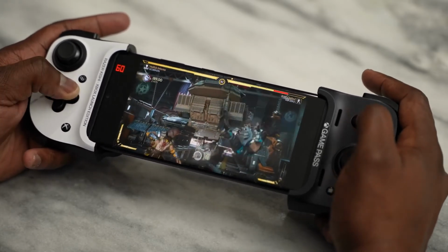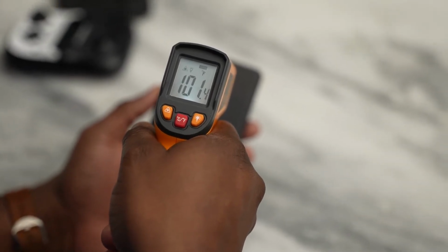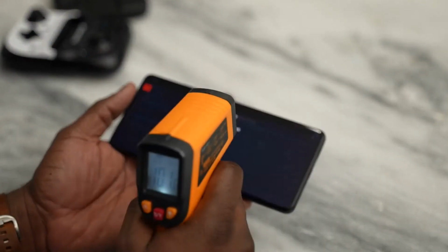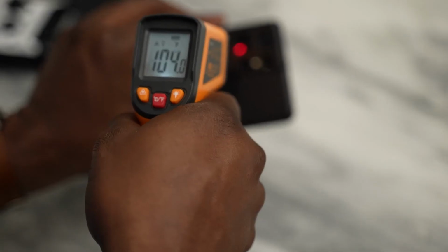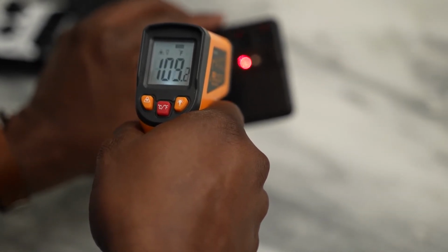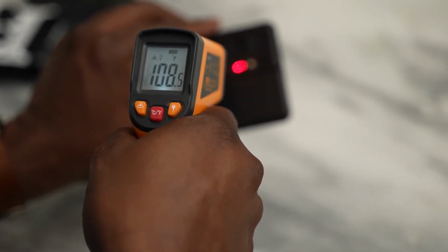Now, finally, the main thing we care about, of course, is temperatures. How are temperatures while gaming? Now, I'll put it this way. When I gamed on and off over a period of time, my maximum temperatures were around 102, 103. When I gamed consistently and went through heavy, intense games, I actually pushed up to 109 degrees, which is probably the hottest I have seen for any Samsung device. So that is just something to take note of, especially if you're going to be doing a lot of heavy gaming on this device.